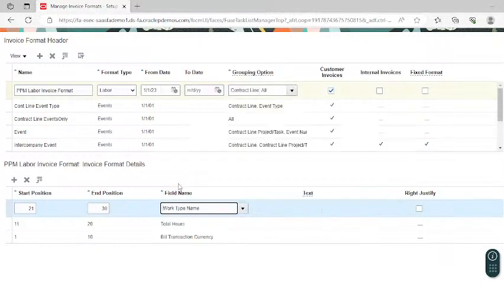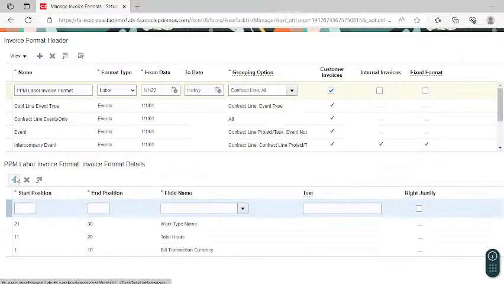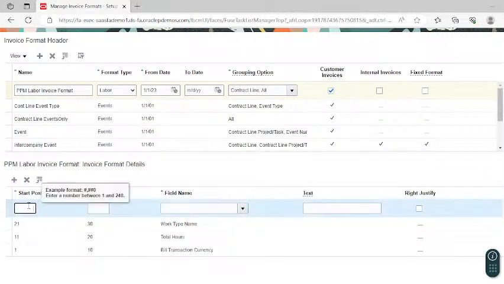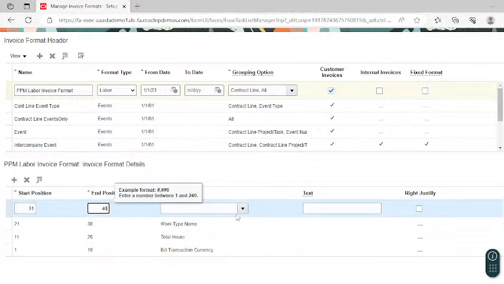Work type name. So here you are giving how your invoice format for the labor transaction should look like.